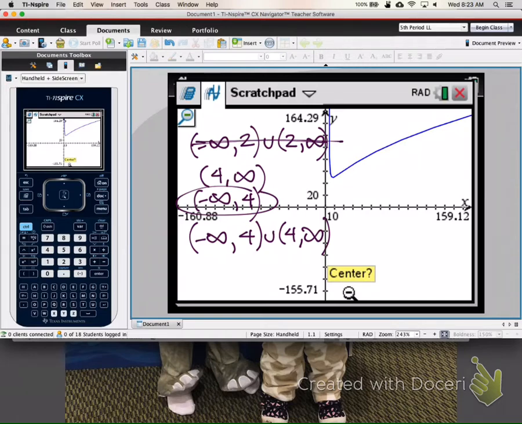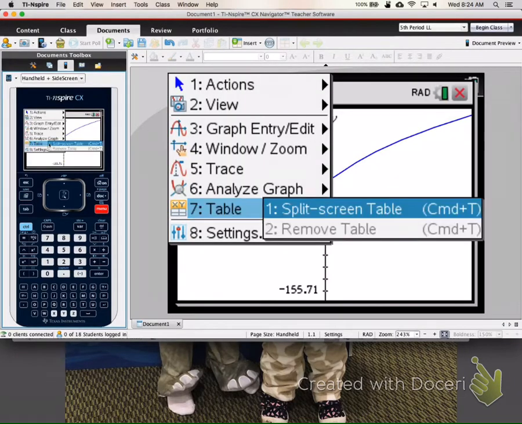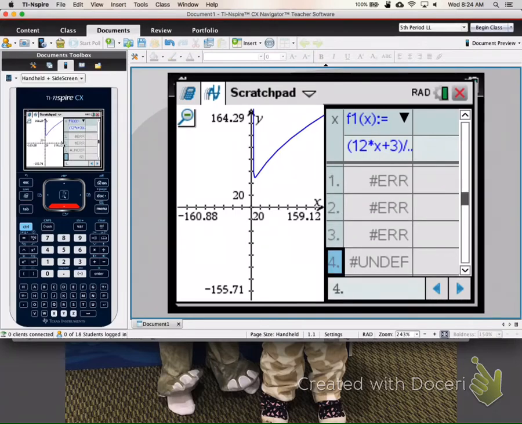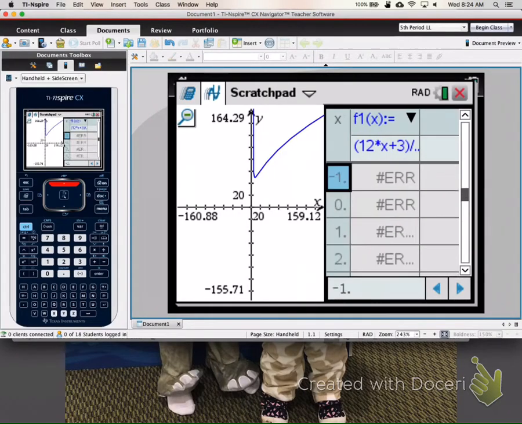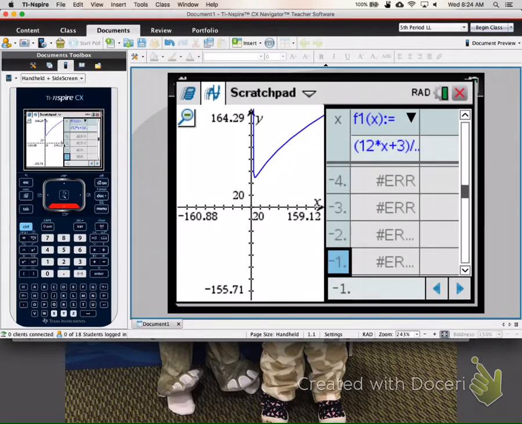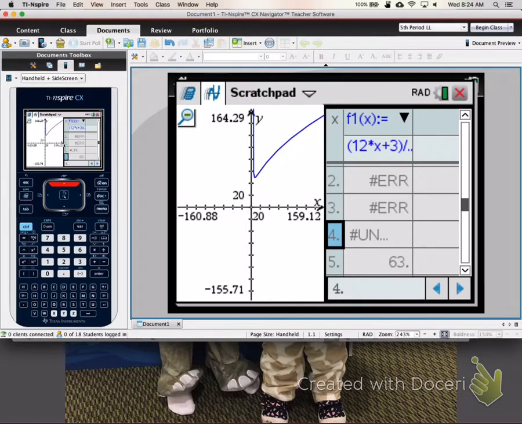The other way to tell on your calculator where that's getting really close to is to check out your table. So if I go into my table, I get errors. So look at my x's here. All the negative x's, I'm getting error, error, error. Go along. I have undefined at 4, which is still bad. But then at 5, it's okay. That doesn't mean start at 5. It means 4 is bad, but it's probably pretty close to 4. That's why there's the parentheses in 4 and then goes out to infinity. So the table should help you with that. It's always good to know how to solve those.